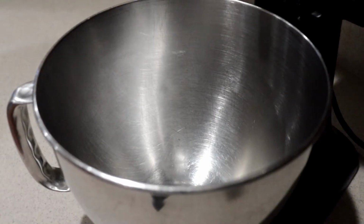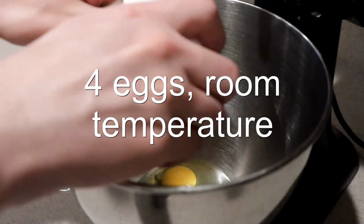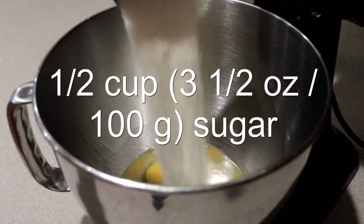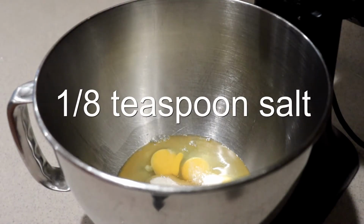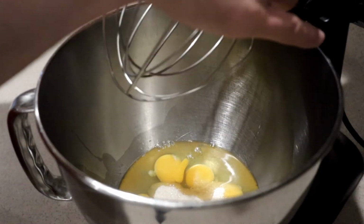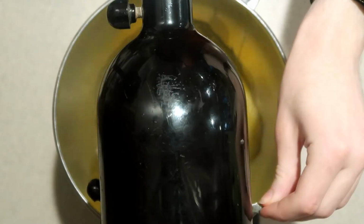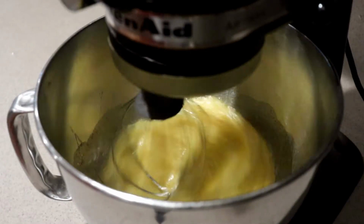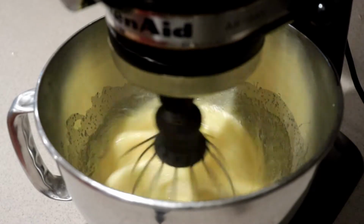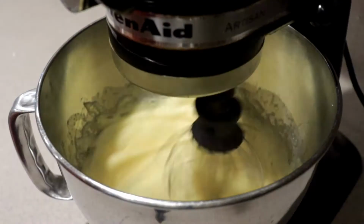Then into the bowl of a stand mixer, or you can use an electric hand mixer, add in the eggs, make sure they're at room temperature, sugar, and salt, and beat them for 5 minutes until it's pale and thick and about triples in volume. Start on a medium speed for the first minute, then turn it up to high speed for the remaining 4 minutes.